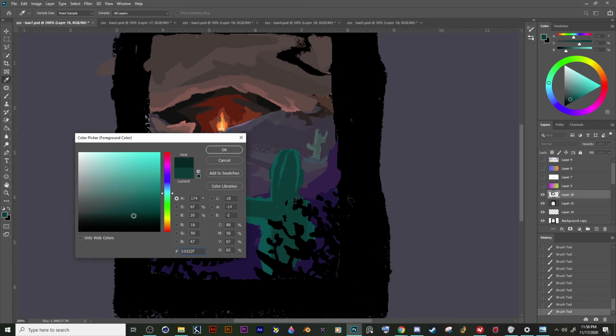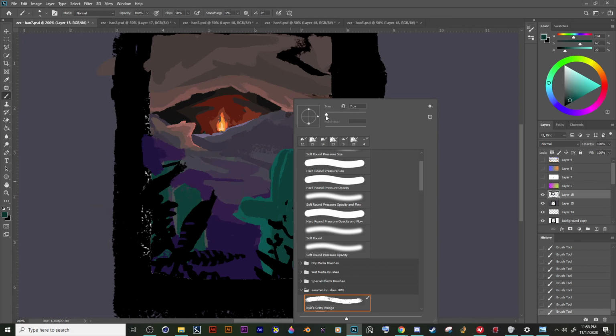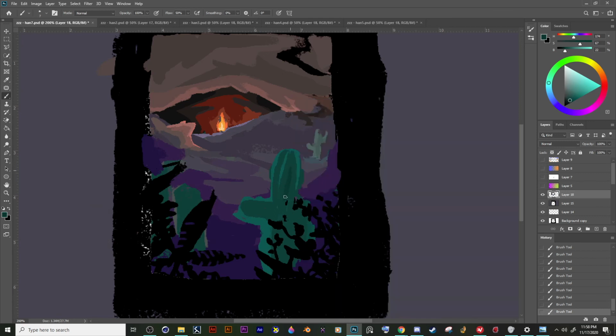Here, let's take a slightly darker version of that green, and then we'll work that into here too. Because there is a big disparity between that black and then our darkest green here. Now these are all kind of going together. Now our cactus has a ton more detail too. I'll go back in with this and adjust these.